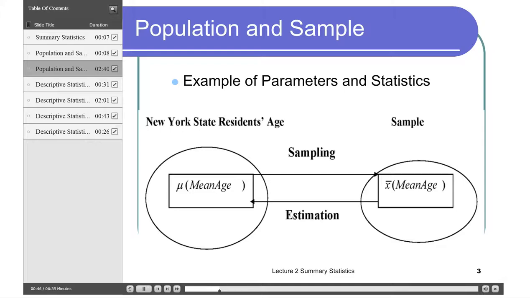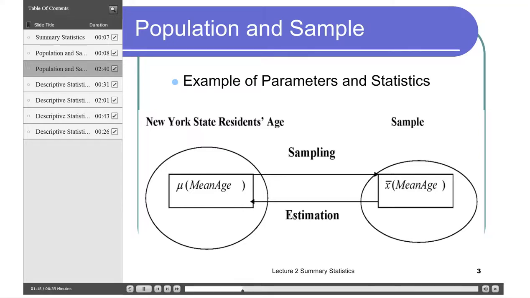So what we usually do in statistics is we take what's called a sample. A sample is a subset of the population, and it has the advantage that it's small enough that we can actually obtain all the data we need, and then we can calculate the sample mean using that data and use the sample mean as an estimate for the population mean. Ideally, you would want to select a sample from your population randomly because that can help you to get a representative sample. All of these ideas are represented in the diagram on this slide.